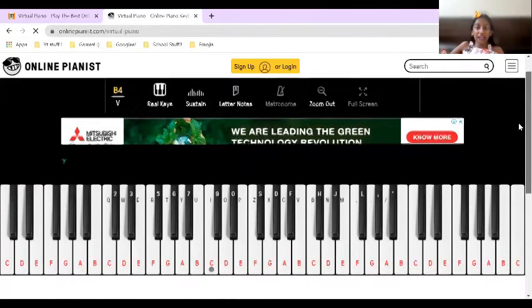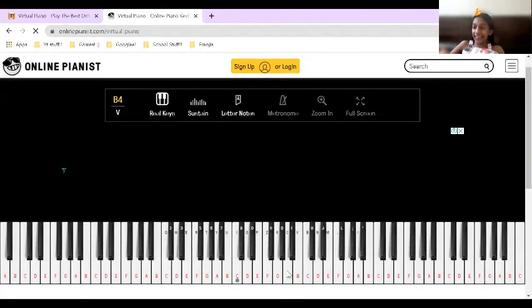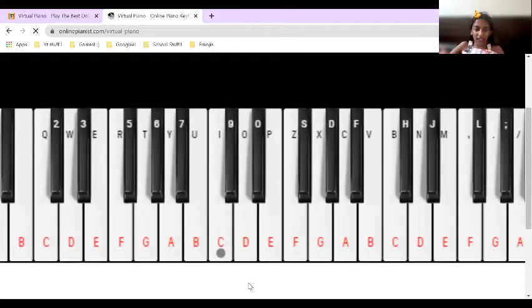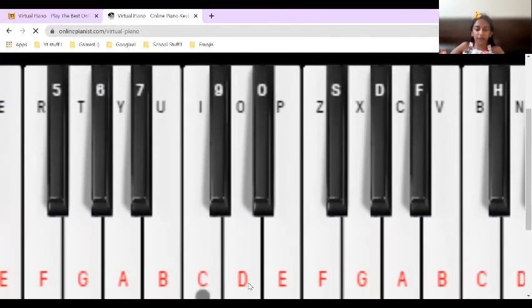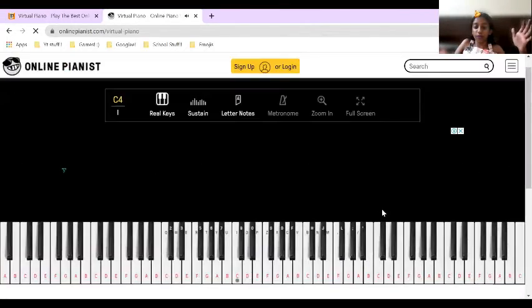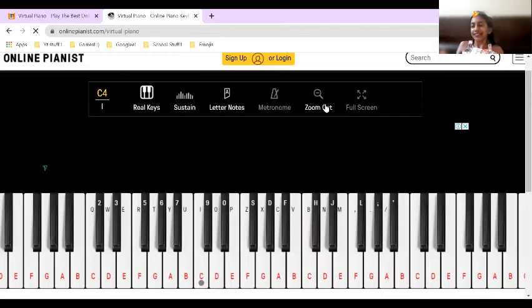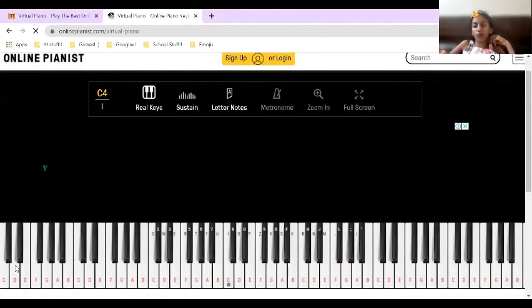And yeah, pretty much that's it. And this is the zoom out option, which is something I hate. You can't even see a thing. You'll have to zoom in like this and be like, so you have to zoom in for that. But instead of that, you can just click on the zoom in option and it's clear. So it actually gives you a wider view, but it doesn't have the keys for it.